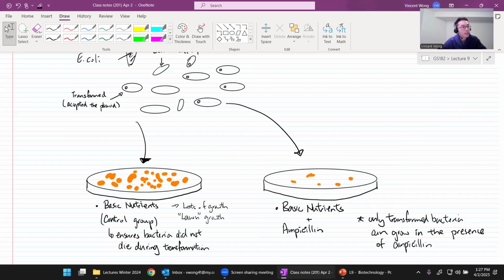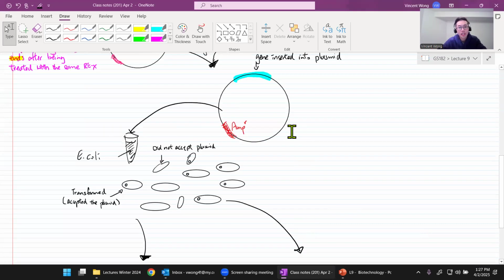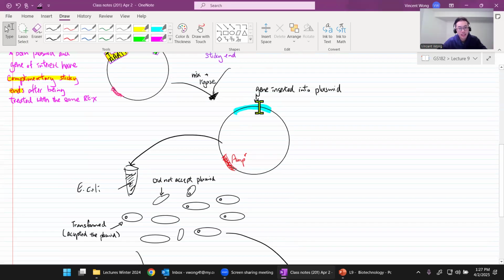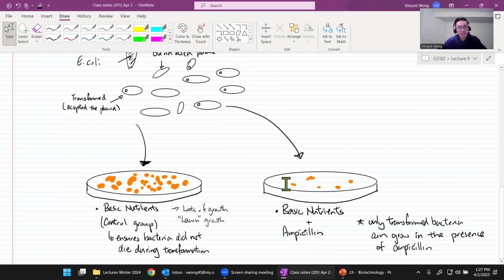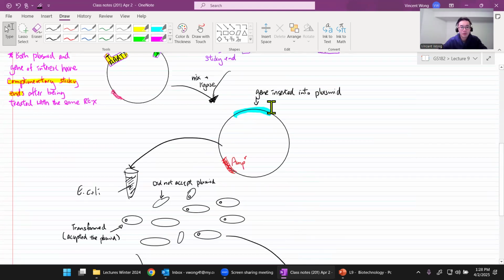What is the purpose of putting the gene into the plasmid? Okay, so the gene is the insulin gene, right? By putting the gene into the plasmid and feeding it into the bacteria, the bacteria will now transcribe and translate the gene. So if this is an insulin gene, it will get converted into the insulin protein, which can be harnessed to treat diabetes. And it doesn't have to be the insulin gene, it could be whatever gene you need, whatever protein you need to mass produce. Every protein has a gene that codes for it.